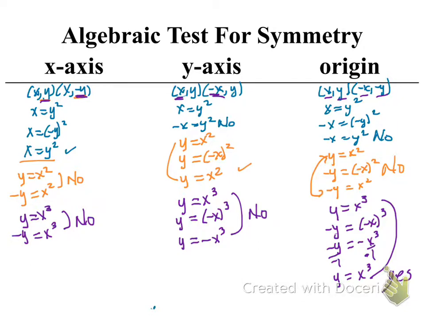And so you have these 3 different tests. Notice that for each equation, only one way actually worked. For x equals y squared, it was only symmetric to the x-axis. For y equals x squared, it was symmetric only to the y-axis. And y equals x cubed was only symmetric to the origin. That is the way symmetry typically works: it's really going to only fit one of those, but you're going to have to test it for all three, because occasionally you might have one that might somehow work. It's kind of tricky the way it works, but it could work.